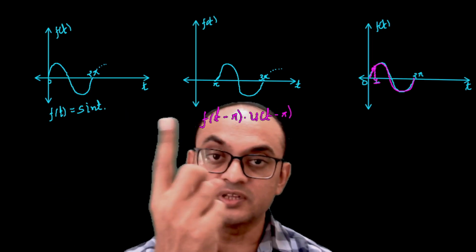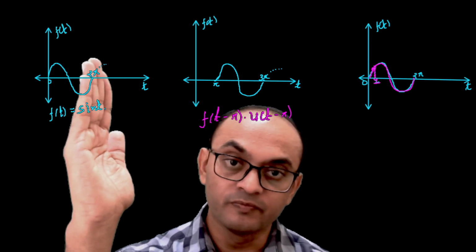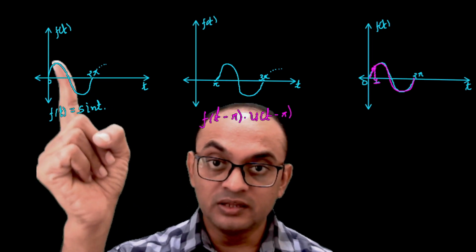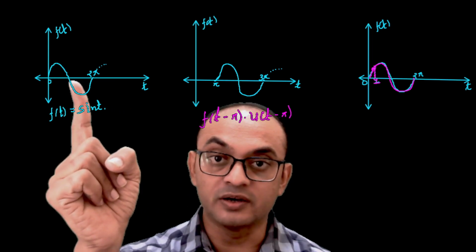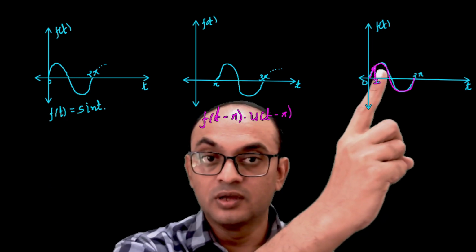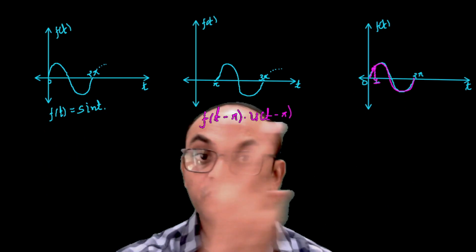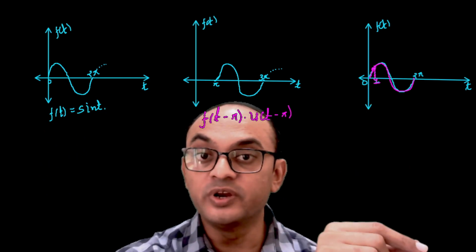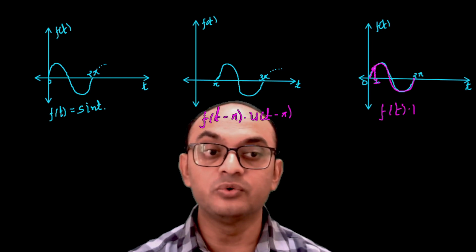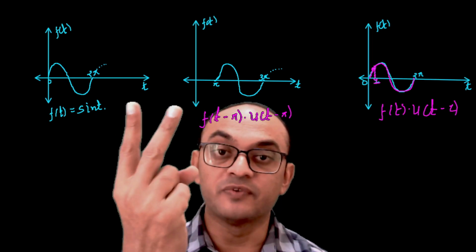So what is the difference between these two? Here I am shifting this function by unit pi, whereas here I am cutting the initial portion of this function, right? So my function is the same curve, but I am considering it from unit length 1, and this is my curve. So now how do I represent this function in terms of unit step function, which is f of t into u of t minus 1. So see, this is the difference, the shifting.